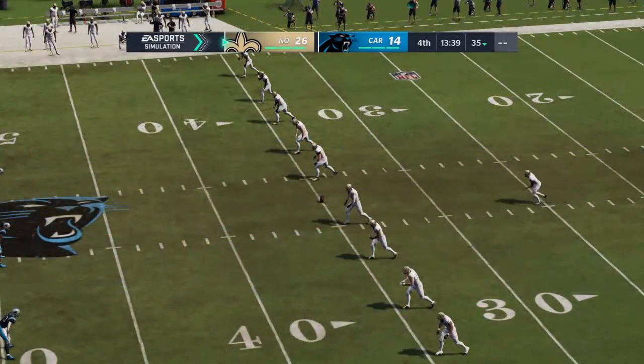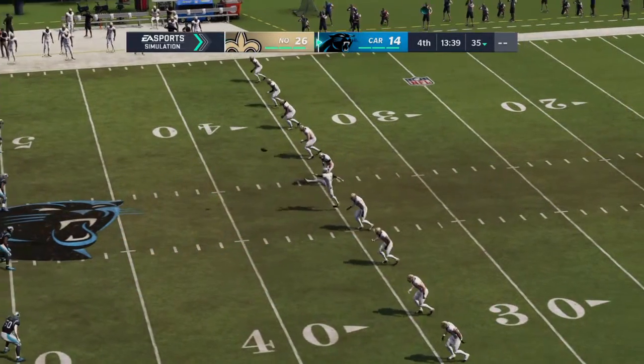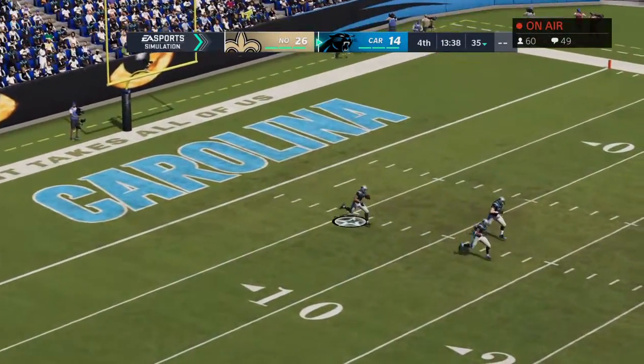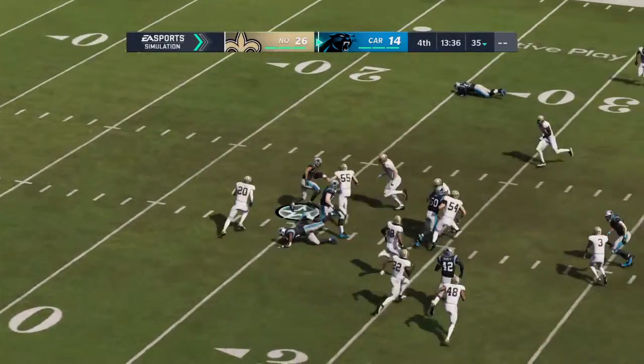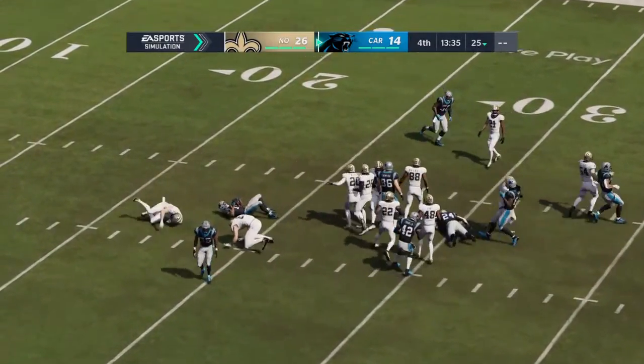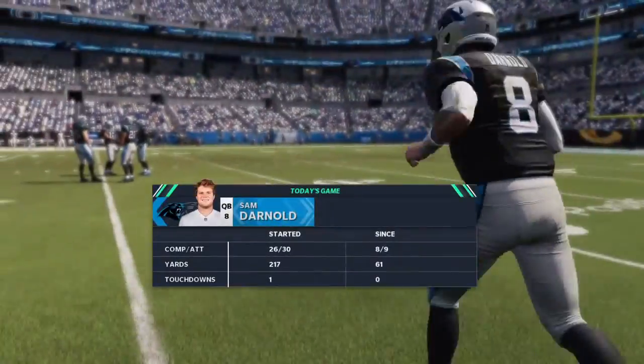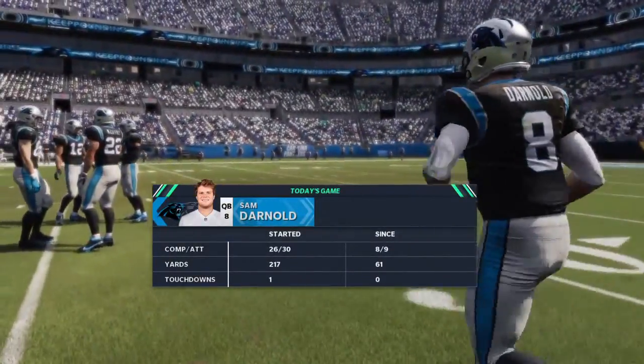Will Lutz. Following the made field goal, Lutz to kick it away. Set to return it, here's Moore. And the tackle going to be made right there at the 25-yard line. Sam Darnold leading the offense out for their next possession.